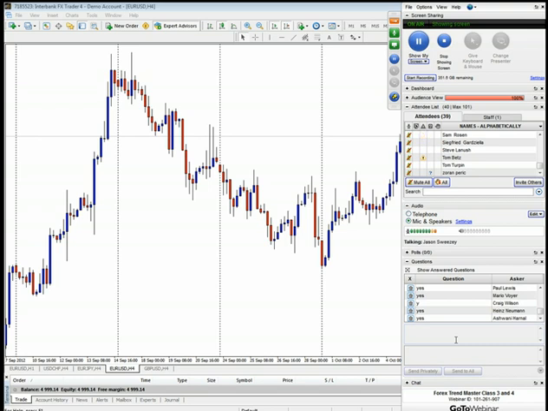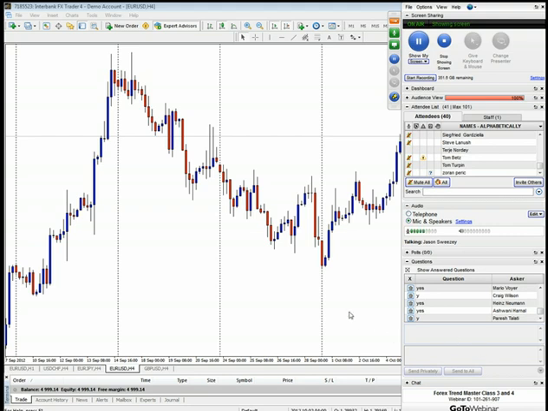So in this first lesson, it's going to be about an hour or so, and I'm going to show you, first of all, support and resistance, how to find it, and then we're going to be looking at the first and second strategy entries with the trend. And then in the second lesson, we're going to be looking at money management, along those lines, and some psychological parts about trading.